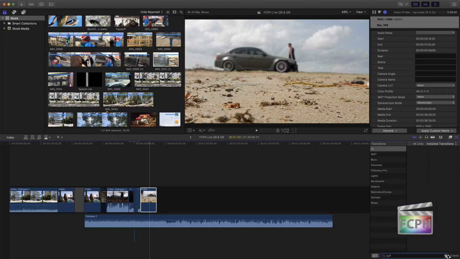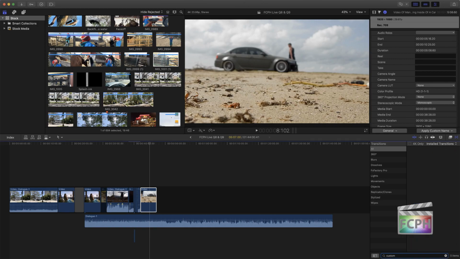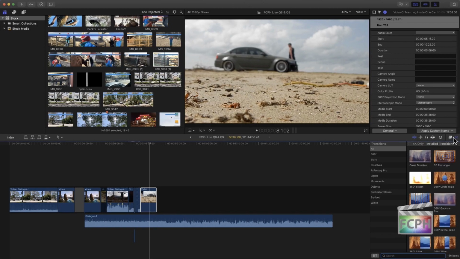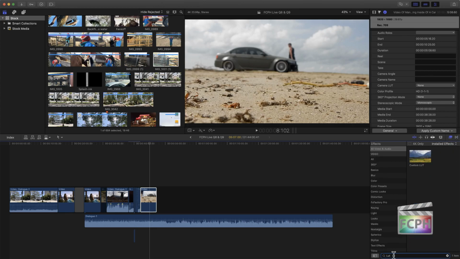The other way, let's go in here, search LUTs. I believe we had, maybe it's under custom. Oh, I'm in transitions. Of course, I've got to be in effects. In the effects browser, if you search LUT, there's an option here to apply a custom LUT. So there's a difference between doing this and doing it in the inspector, which is applying a very specific camera LUT. So if your camera maker says, hey, we have LUTs on our website, download them, install them, or use one of the built-in ones, do it that way.